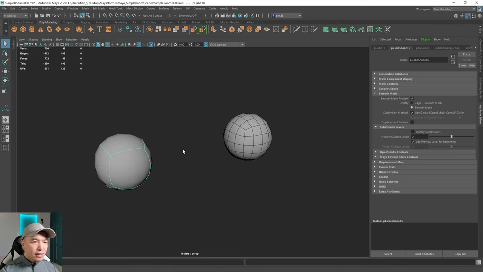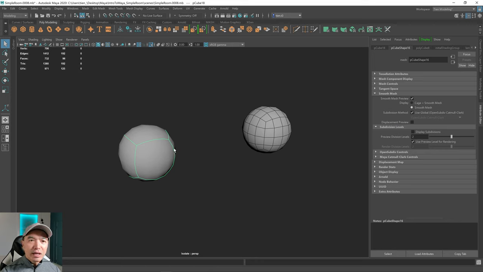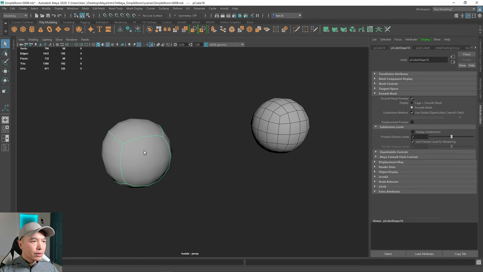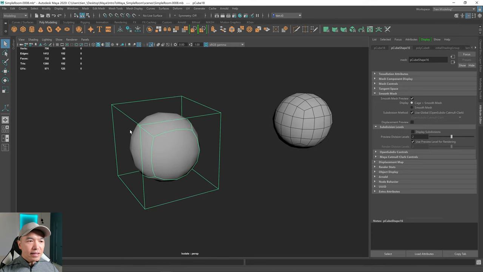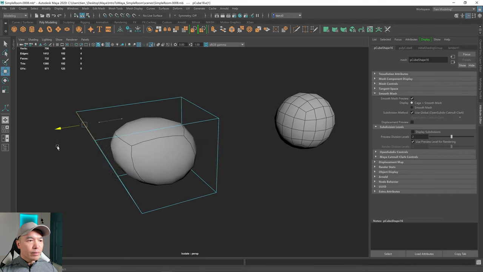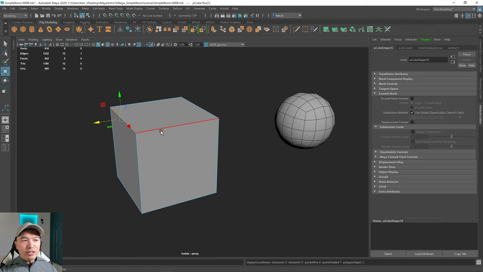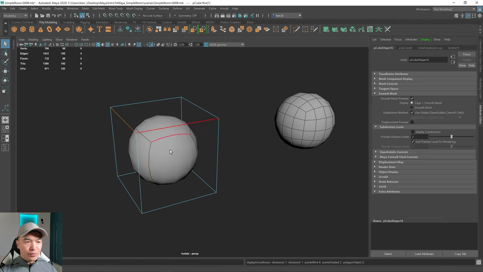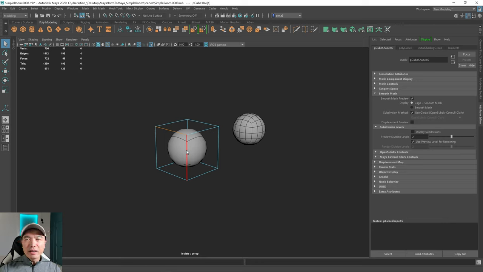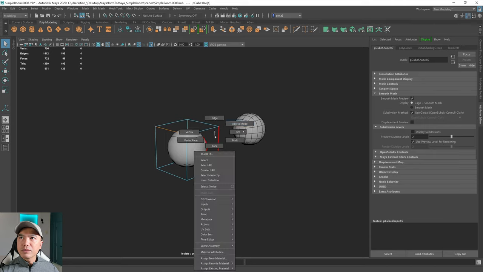All right, and so now we know we can preview it. Why is that useful? Well, it's useful because when we change our components, we can see the shape that it takes before we actually finalize it with a smooth action. So I'm gonna take this and press 2 on the keyboard so you guys can see. It shows the cage of our original cube, but it also shows the smooth mesh preview. I'm gonna drag this edge a little bit forward and back, and you can see it morphing. So it's a very organic process. Control Z. Normally I just swap between 1 and 3, but I was just showing you that you can see both. All right, so now let's learn how we can control the subdivision process.